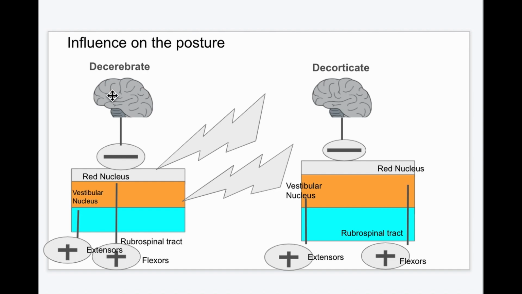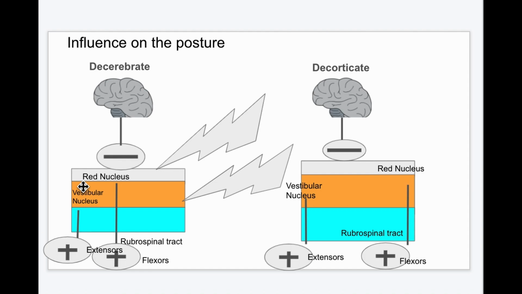So decerebrate is going to be there when we're having the extension. So that can also be there. When we have extension, basically our brain is not allowing the flexors to be working over here. So our brain stops an inhibitory signal towards the red nucleus. We can maybe get this type of disease. So what type of disease would this essentially be?